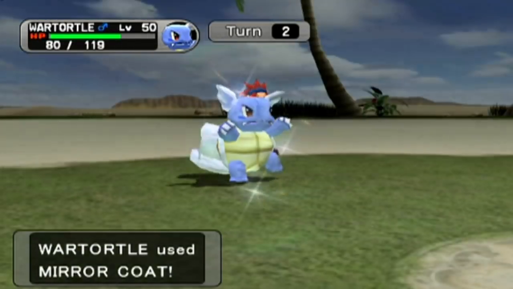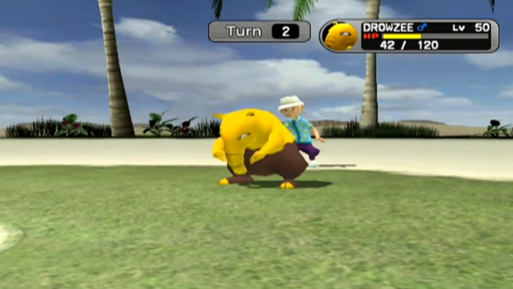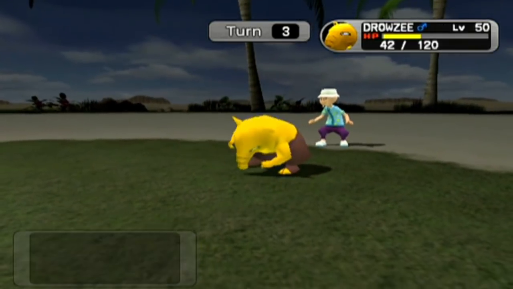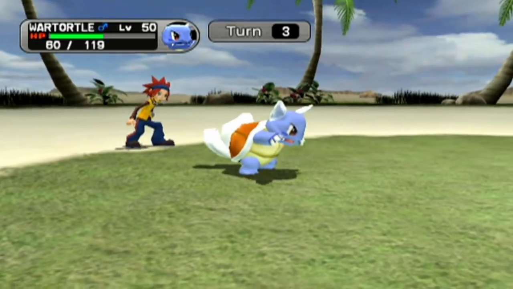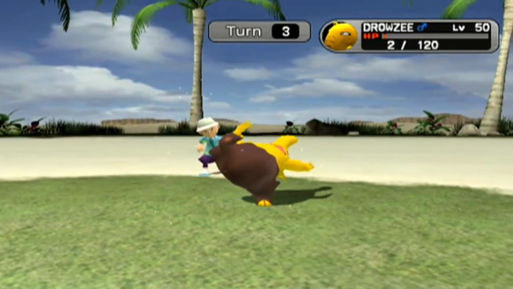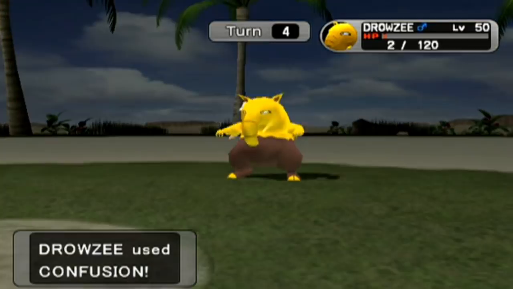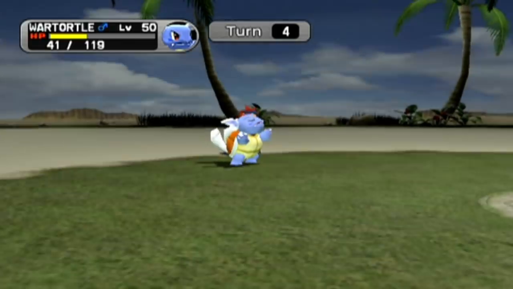Something to note too is that speed doesn't matter in this encounter, because both Counter and Mirror Coat force you to move last. This makes sense because the moves wouldn't work otherwise. We've taken almost half of our health in damage, however, they've taken almost double as much as we've taken. That's the use of these counterattacks. If you can predict the foe's moves just right, you'll be able to hit them back for massive damage.